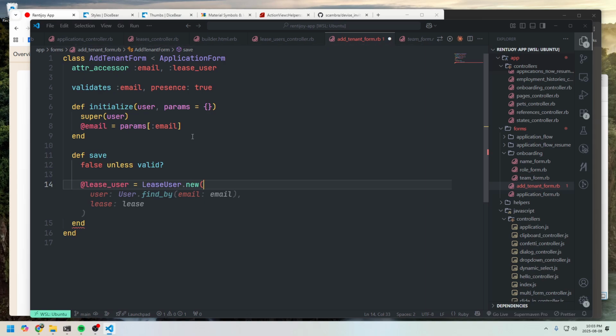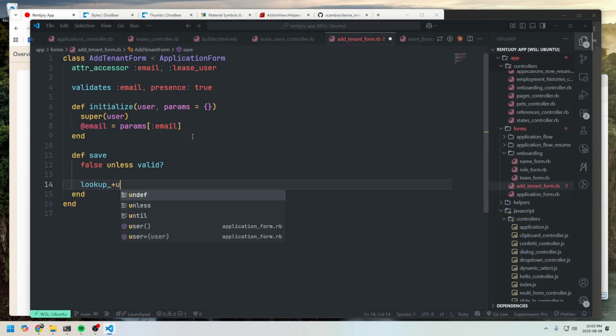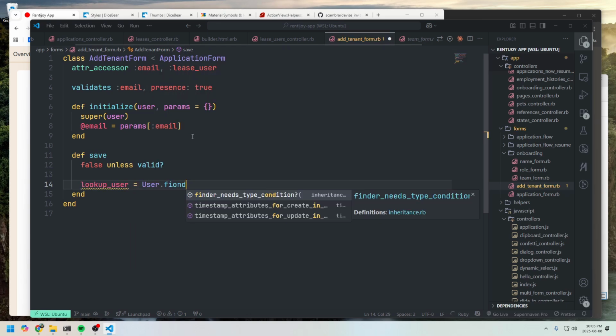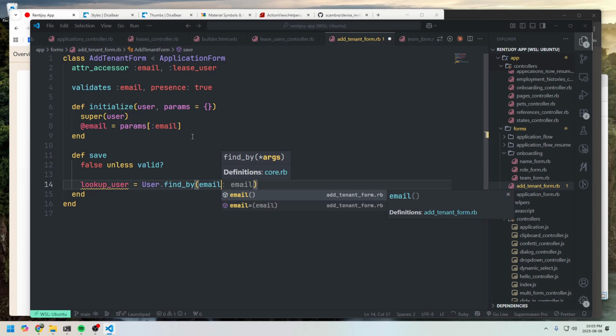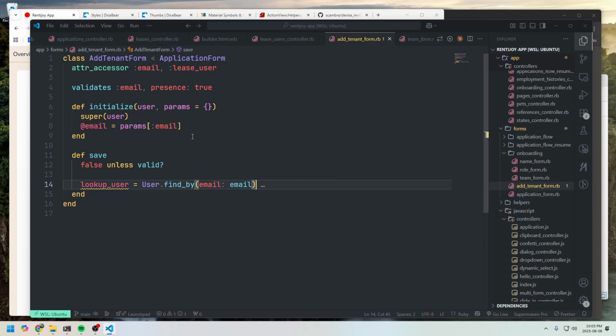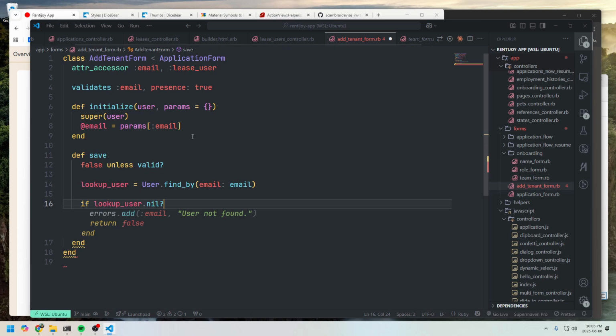Lease user. So, okay, yeah. If user or find, lookup user by email. If lookup user is nil, then we could add an error and then check for that error and then handle it in the controller.